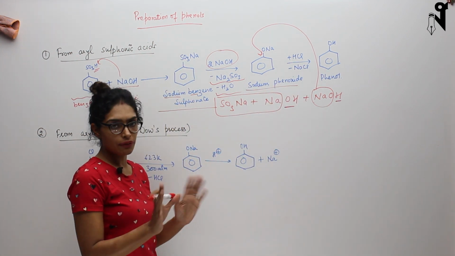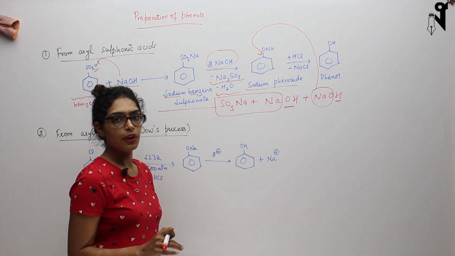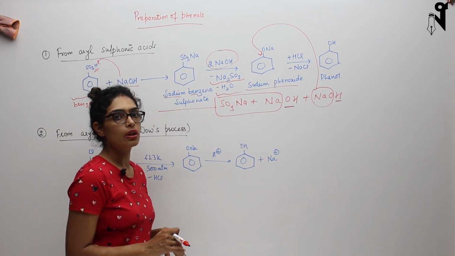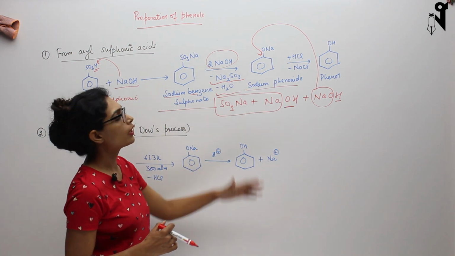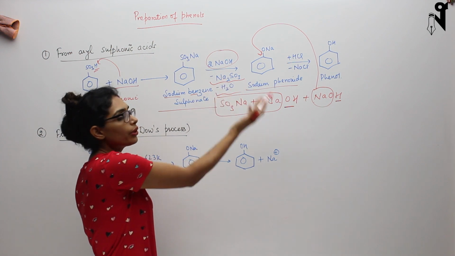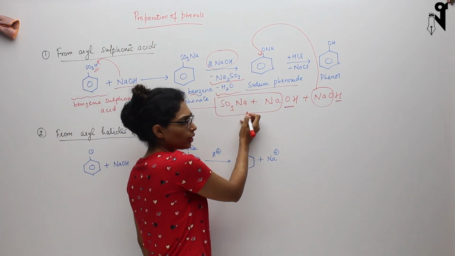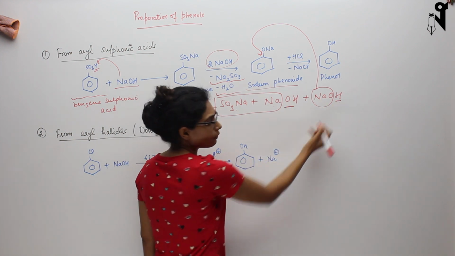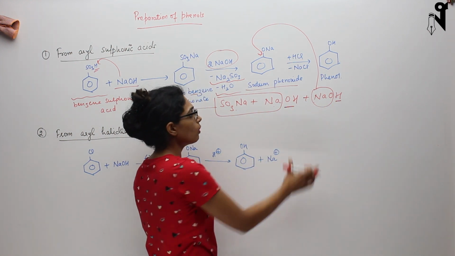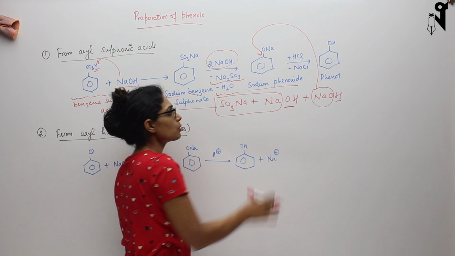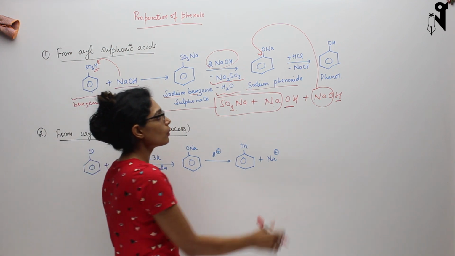This is just a trick. Definitely this is not a way of doing the reaction, or this is not a mechanism of the reaction. This is just a way how we can remember what formed and how did it form. So one Na will get involved in forming Na2SO3. OH of this and hydrogen from another NaOH will come out to form water, and ONa will go and get substituted over the benzene, so forming sodium phenoxide.